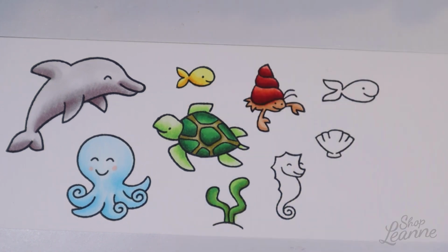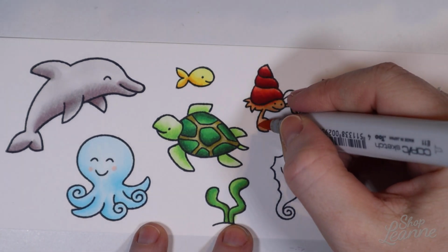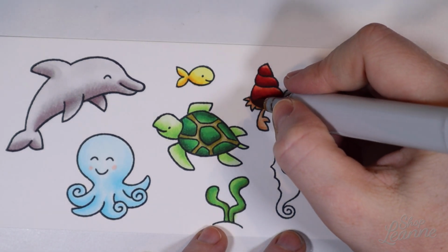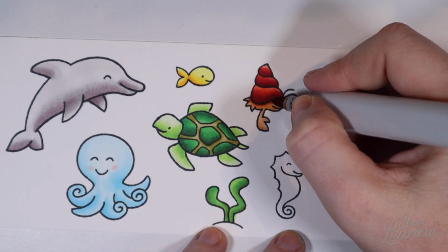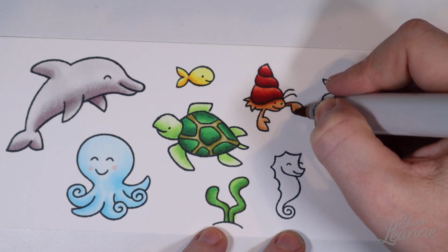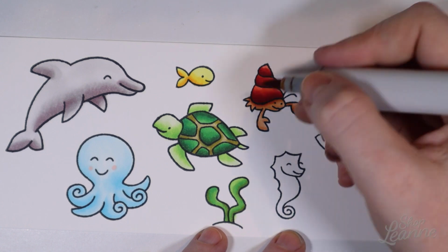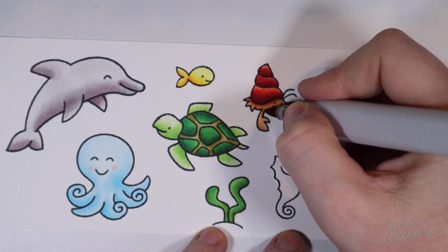And it is a little tricky to get in there because it's a very tiny space, so it doesn't take a lot of color to give that 3D look. I really have to just kind of drop it in and not leave my marker on the paper too long, or it just bleeds too much and just kind of colors the entire body. I don't get that 3D look that I'm going for. I have to be careful of that.